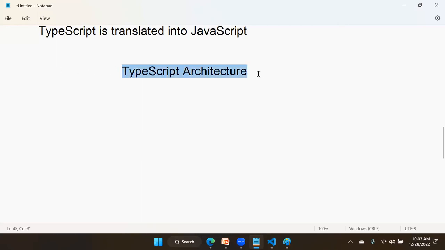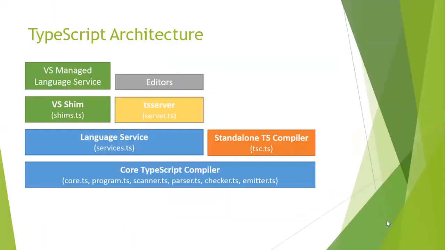Technically, how does TypeScript work? Let's see. What is the basic architecture of TypeScript? This is the basic architecture of TypeScript. These are all the components of TypeScript. What are these? How do they work? We will see in detail now. To practically work with TypeScript, first you should know how TypeScript actually works. What is the architecture behind TypeScript? Let's see what the concepts of TypeScript are, and what TypeScript actually comprises.